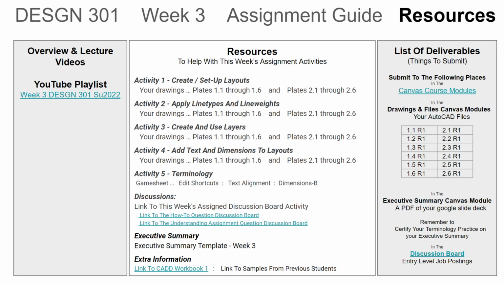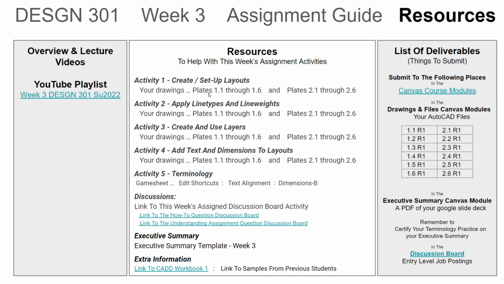Okay, I'd like to give you some tips on the organization of what we'll do in week 3. You're going to see that there's 4 activities that are going to be done on each of your drawings or almost all of your drawings. And it's up to you. You can do activity 1 on all of your drawings, and then activity 2 on all of your drawings, and so on and so forth.